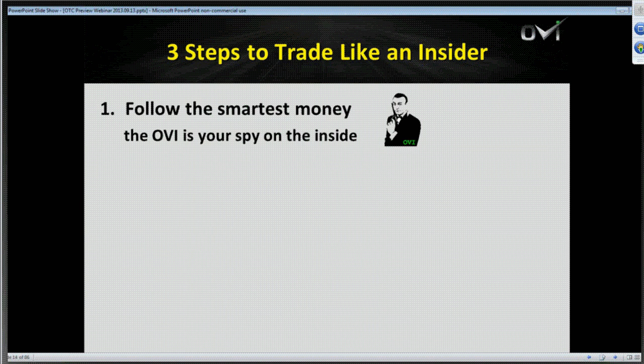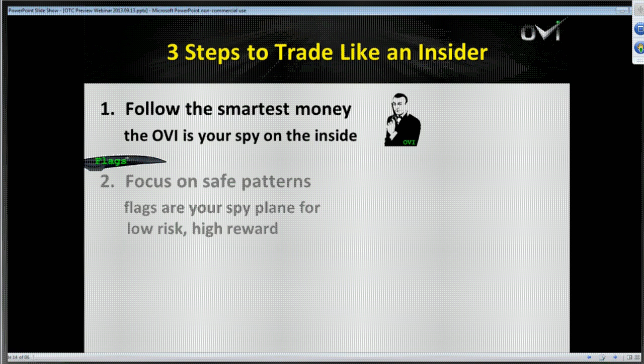Now, how do I do that? Well, the information that I get from the exchanges, I can do something with that. The exchanges themselves, they cannot do that, because that would potentially be encouraging the following of potential insider trading. So they can't do it, but I, as a third party, I can. So let's talk about trading like an insider.